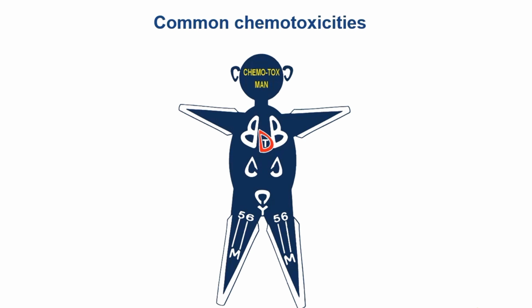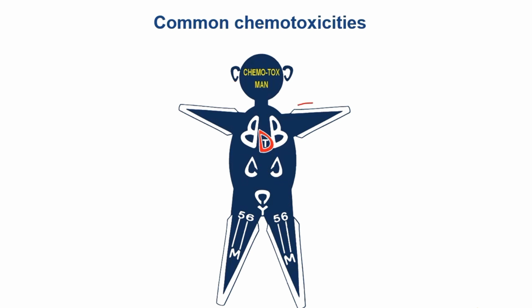How about the moon face that many people get under the use of prednisone? I think he may have also gained a little weight since the last time we saw him, but those arms and legs do look pretty skinny. Note that his ears are shaped like C's, as well as his two kidneys. Note also that there are two of each of these. What do these stand for? These are for cisplatin and carboplatin, since they both cause nephrotoxicity and acoustic nerve damage.